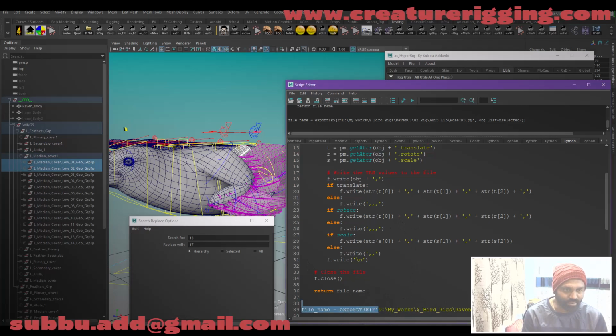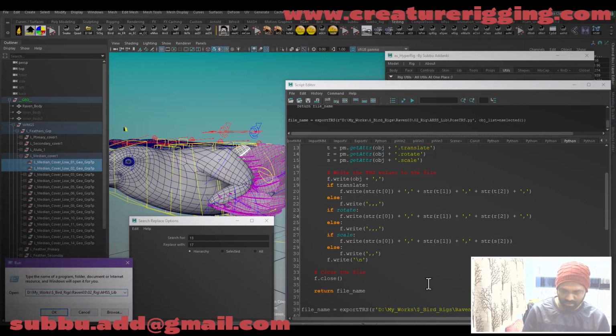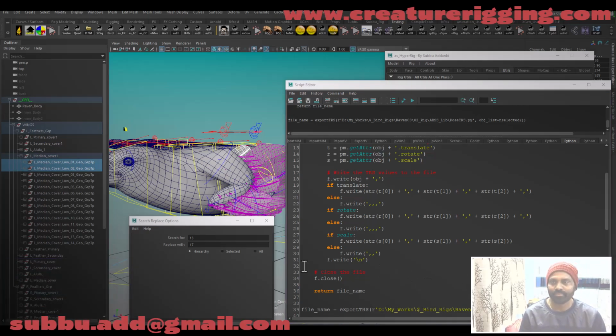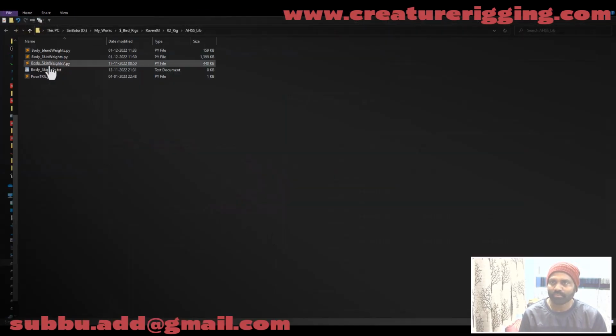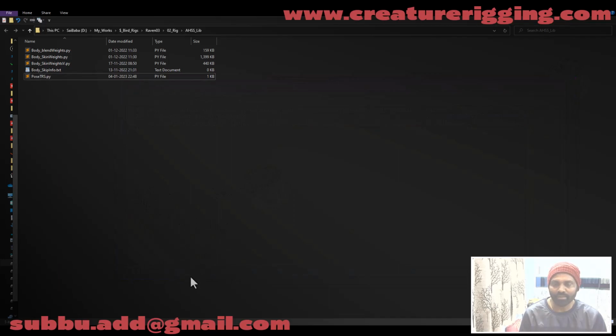So this time I have given exactly the path here. So I can see that these are the groups and the values are exported in this .py format.